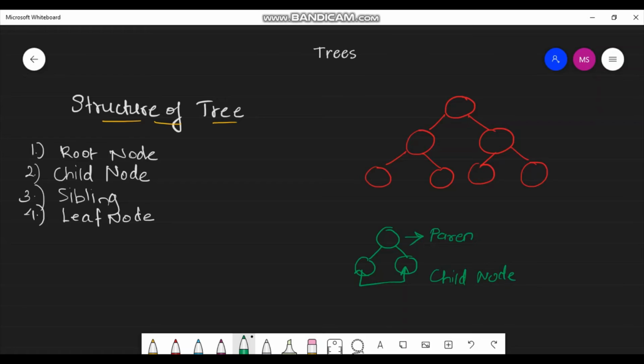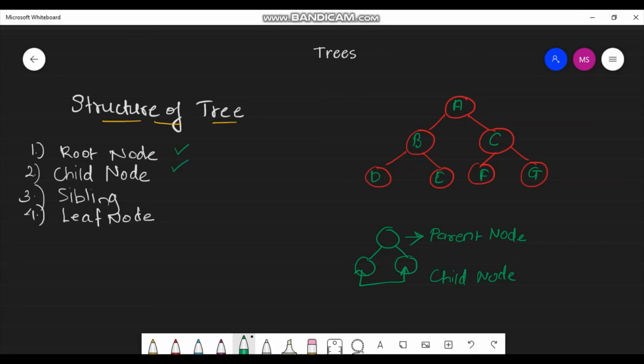Yeah, we can say parent node. So here, which are the child nodes? If we consider the nodes as A, B, C, D, E, F, G, then A's child nodes are B and C, B's child nodes are D and E, C's child nodes are F and G. We can say it like that.